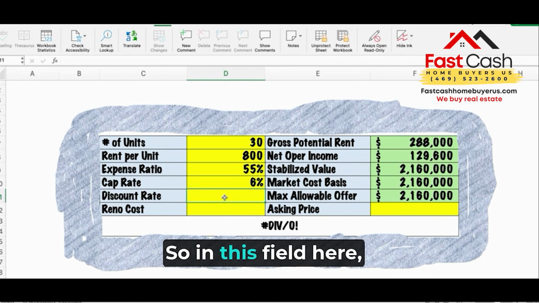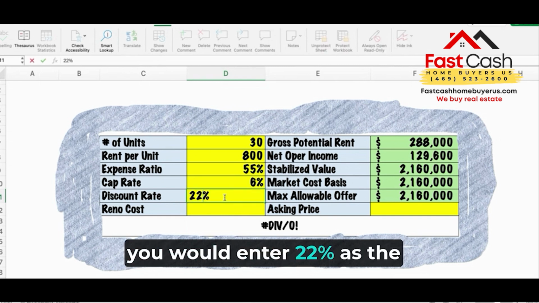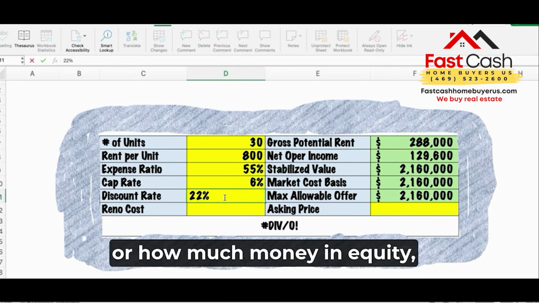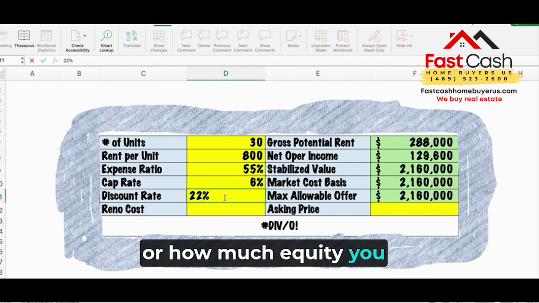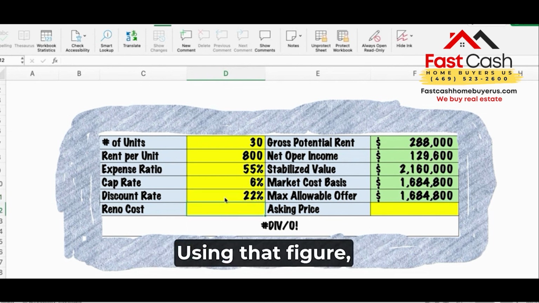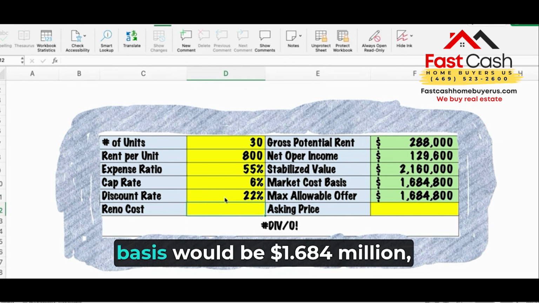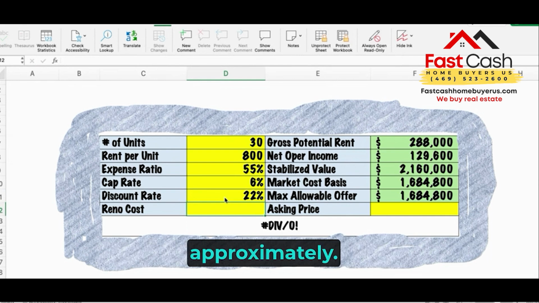So in this field here, you would enter 22% as the desired discount rate, or how much equity you want in the property. Using that figure, we see that the market cost basis would be $1.684 million approximately.